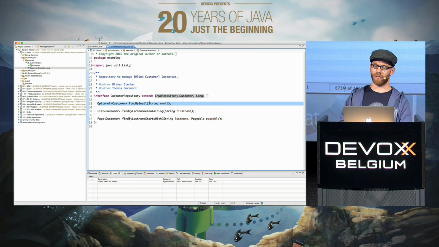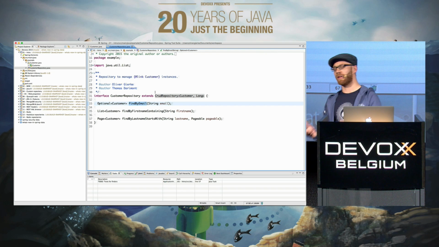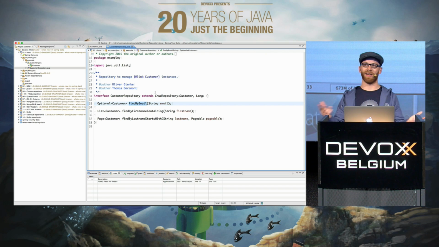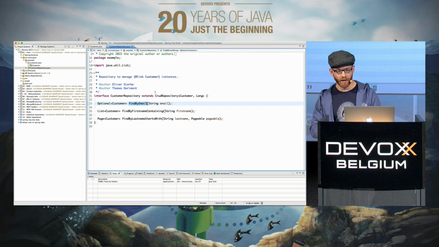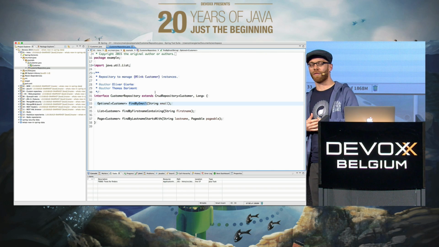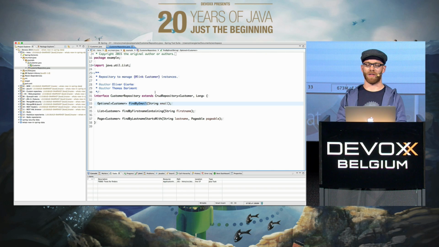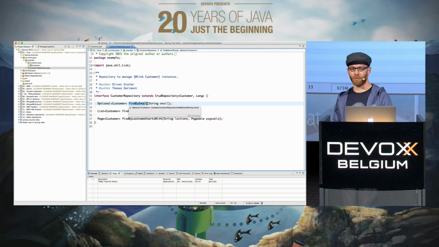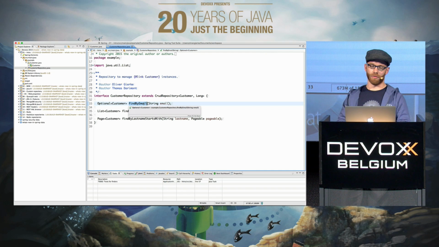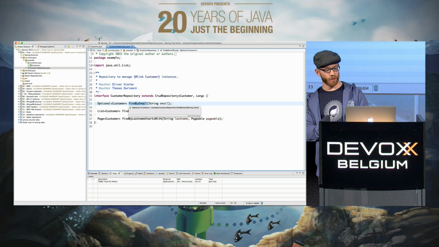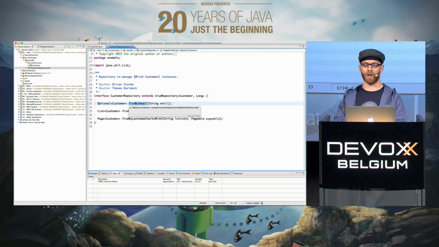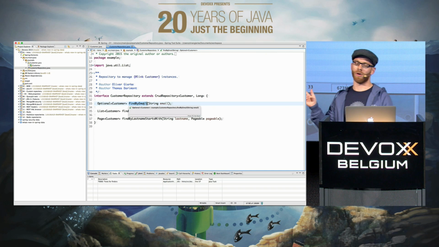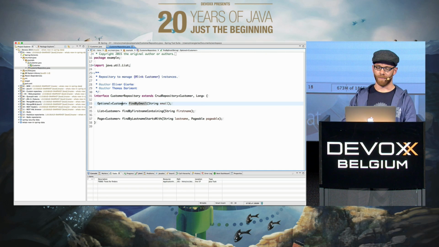doing here, and Spring Data will go ahead and, unless you declare anything more special, it will try to derive a query from that method name, right? In this case I'm using JPA, so it will go ahead and derive the query select C from Customer C where C.email equals $1, right?